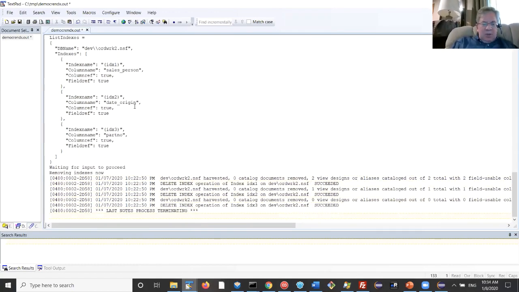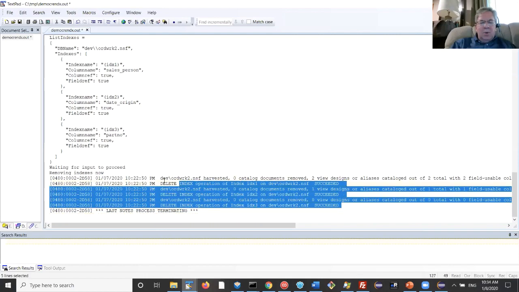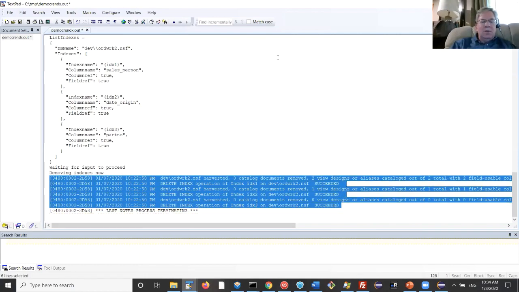I'll talk about views a little bit more later as we get into it. But then after all that, I change my mind and I throw them away. So it's that fast. If you want to create an index, run a bunch of queries and throw them away, it's fine. This is a different approach to views. People say, well, that's my design, I don't want to just delete it. This is saying that it's a transient design.